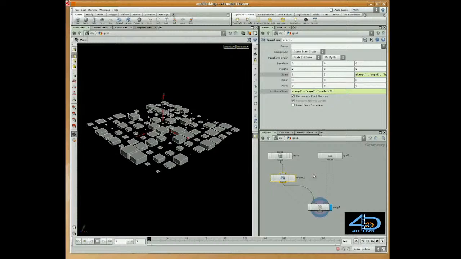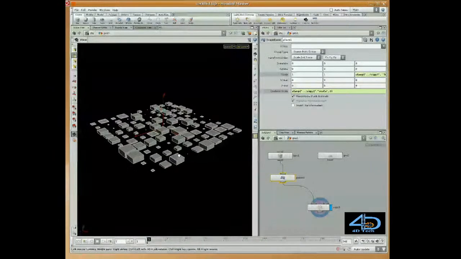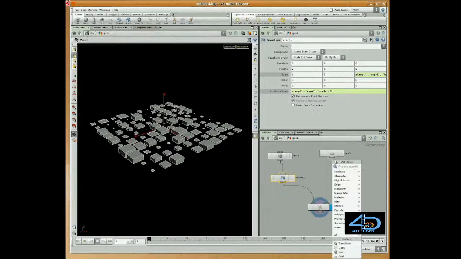Actually, what I'll do is I'll elaborate on the system. Right now what we're doing is just on a static piece of geometry, but what about actually copying these to a particle system? Let's very quickly create one, and we'll do that by sourcing the grid here. So with the middle mouse button from the output, I'm going to get a pop network.